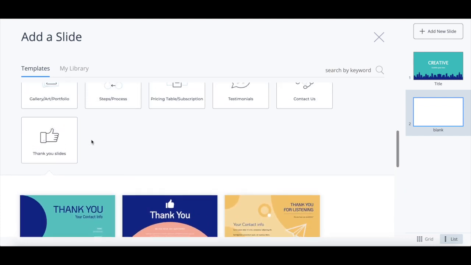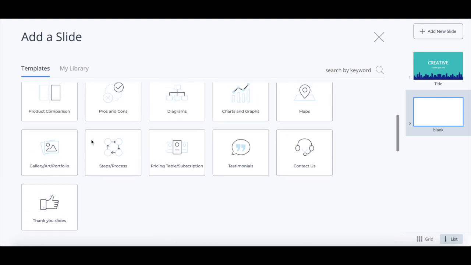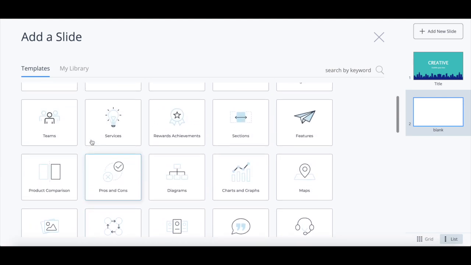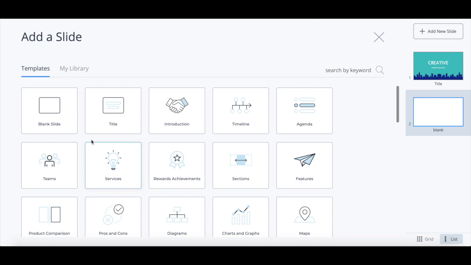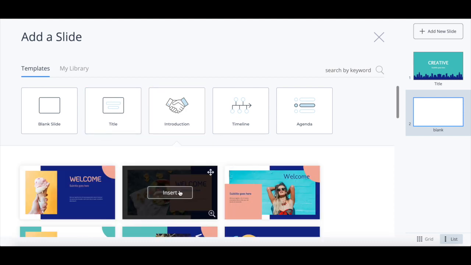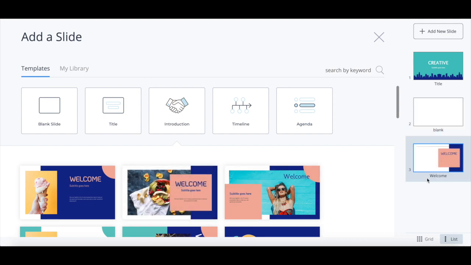These are exactly the kinds of slides you need for your webinar, and customizing them to your needs is a breeze. To add any of these slides to your webinar presentation, all you have to do is choose the one you wish to add and click on Insert.